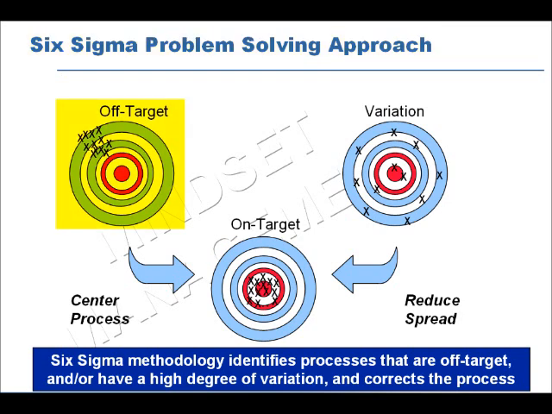Now see the top left picture, and notice the pattern of the throws marked off target. Almost all throws are away from the aimed target center, but they are consistently around the same area, indicating that they are not accurate. Now, see the picture at the top right, and notice the pattern of throws marked variation. The throws are spread all over, though some throws have hit the bullseye at the center. This indicates lots of variation in the throws, with only some of them accurate.